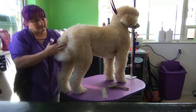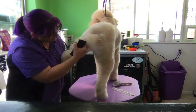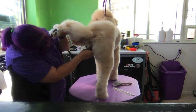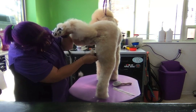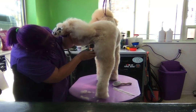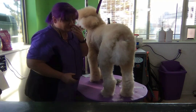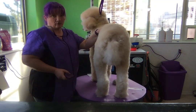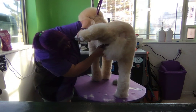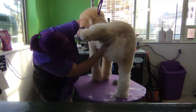Good girl. So I just put in the towel. I'm going to do the sanitary cut. I'm not great with really fancy poodle haircuts. I do very basic stuff. A lot of things in grooming, there are no rules for them. There are a lot of rules about grooming poodles, like rules of where to put the lines, where to start shaving, where to stop.